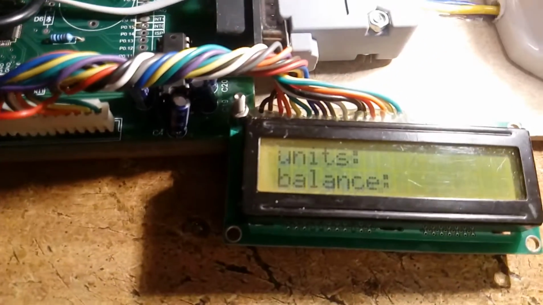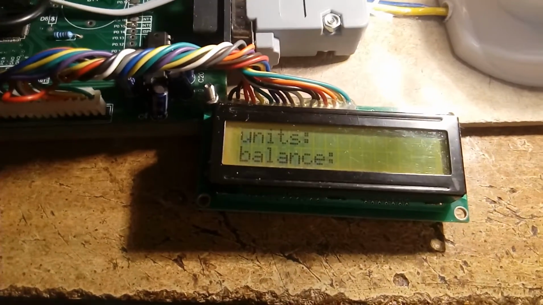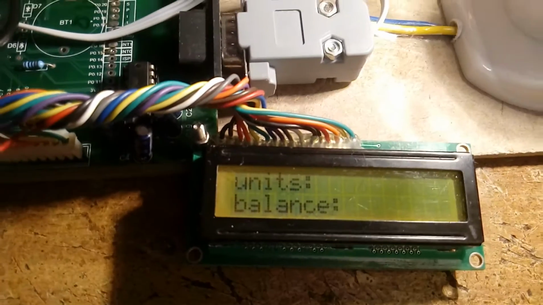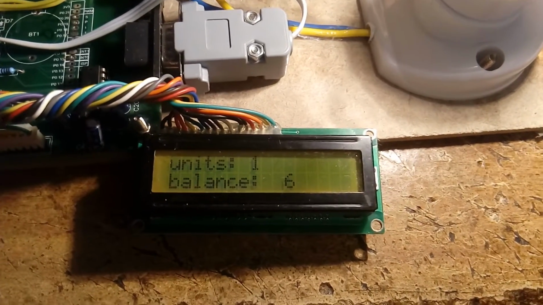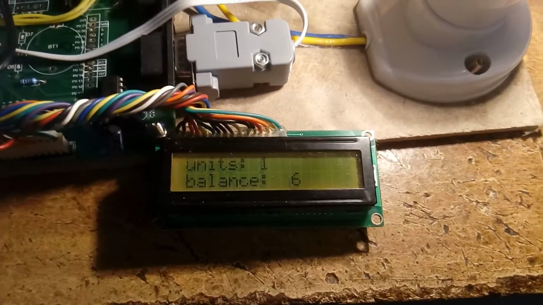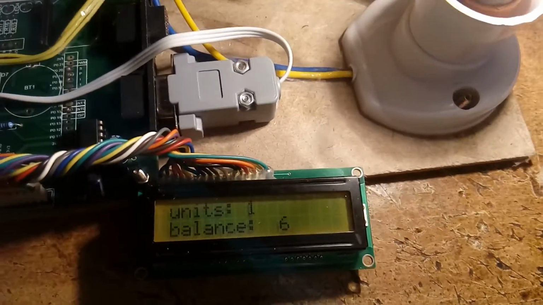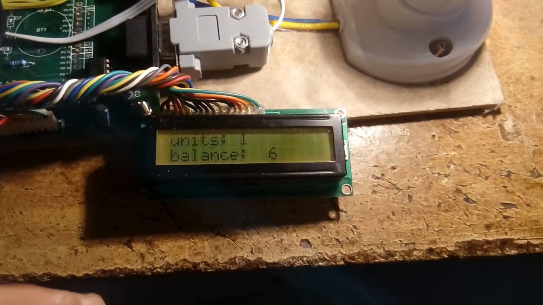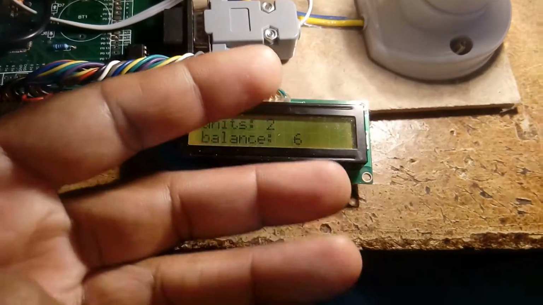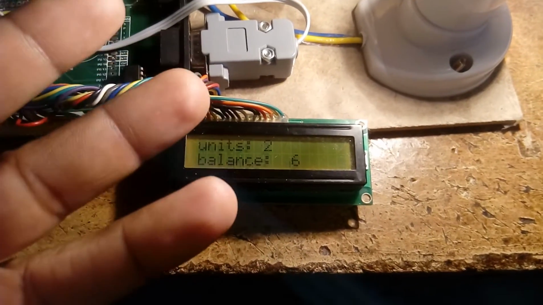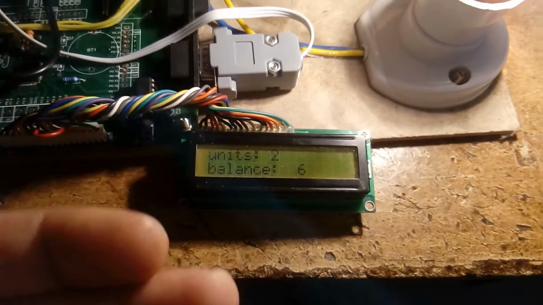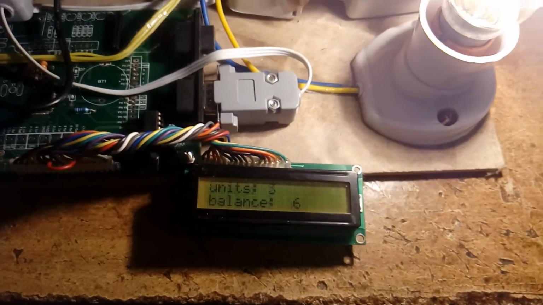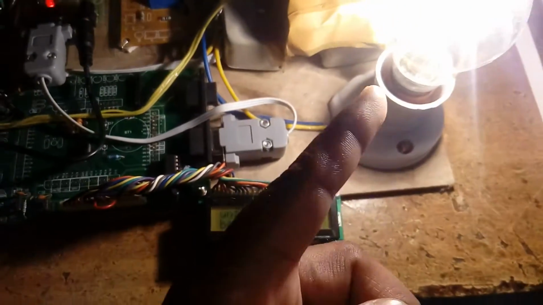Whenever the bulb is on, it will count units. For a maximum balance of 100 recharge, we get 6 units. The balance is 6, that is, 6 rupees. Each pulse is counted, and every 3 counts is called 1 unit. So it goes 5, 4, 3, 2, 1. After that, 0, the balance is 0, please recharge, and the bulb will be disconnected.